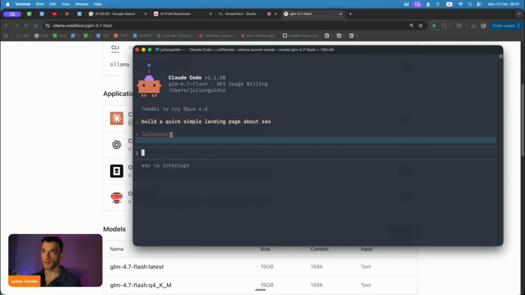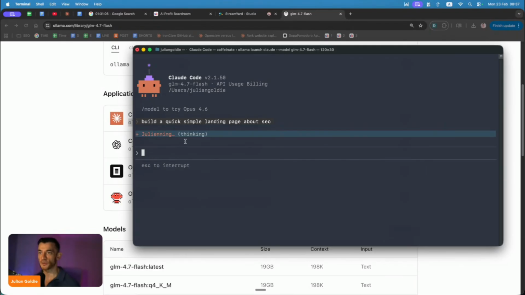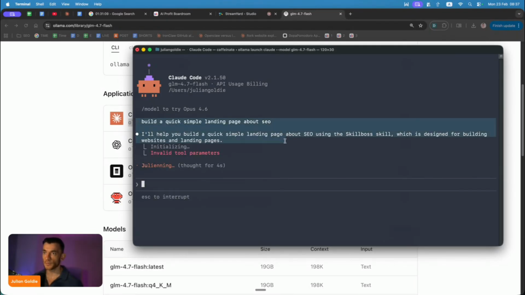That's crazy. It's using my name, Julian. That's insane. I don't know if that must be a coincidence. I don't think that's customized to me, surely. But basically, it's beginning to do that, as you can see right now, right? And it will just initialize and start using Claude Code.